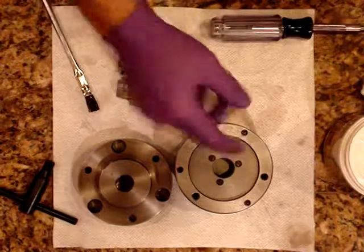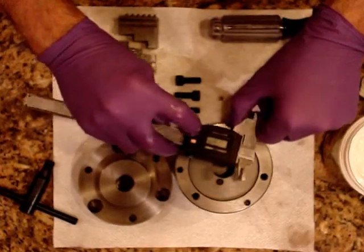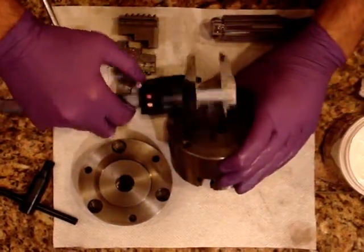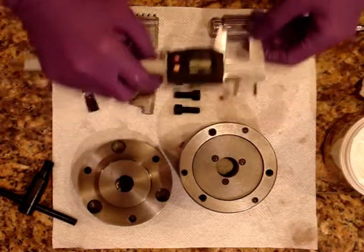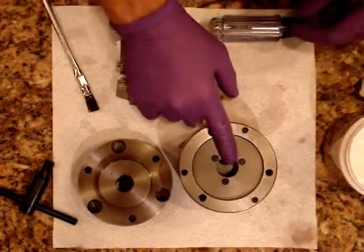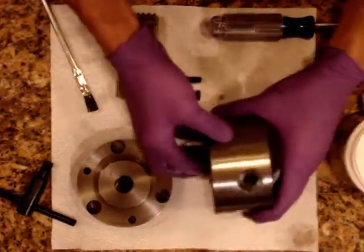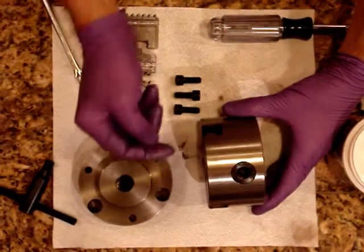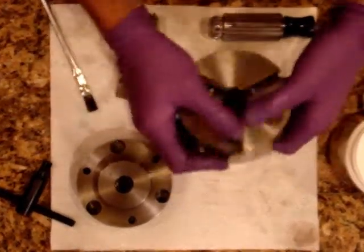The reason I got it was because it has a larger through hole. The tag lathe has a relatively small through hole, which can be kind of a problem sometimes. This has 0.875 inches — seven eighths of an inch, so over 800 thousandths, almost 900 thousandths. Because of the depth of the chuck, it helps out quite a bit because you can put parts in here. It's almost like having a larger through hole on your headstock. You can't go all the way obviously, but you can get a lot of stuff in here, so I find it to be really helpful.